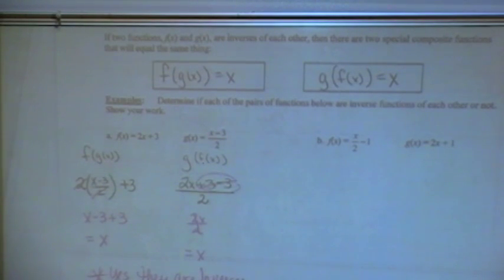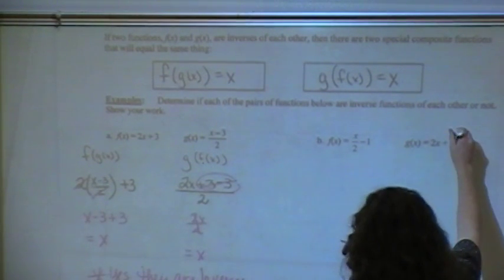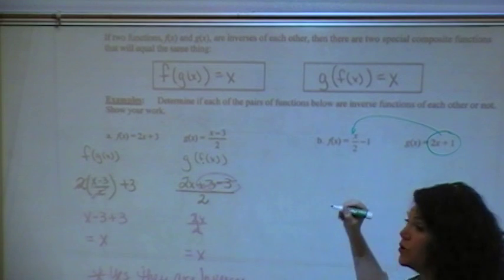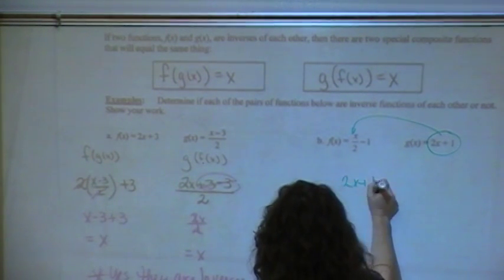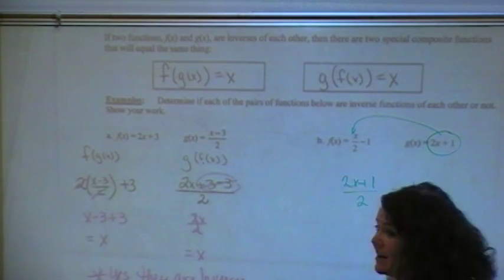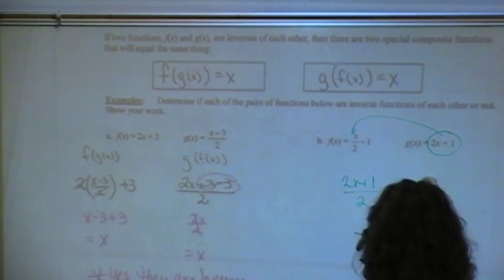If you did f of g first, plugging the g into the f, then you save yourself some time because it doesn't work. And if the first one doesn't work, you don't have to do the second one. Why did I get that it worked? Uh-oh. So let's see. Did you do g going into f first? Yes. That would be 2x plus 1 over 2 minus 1. Correct. You have to get a common denominator.